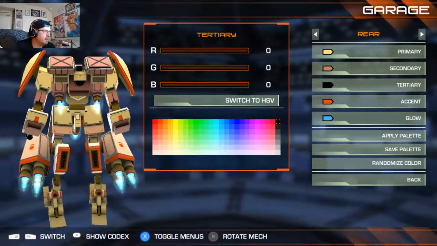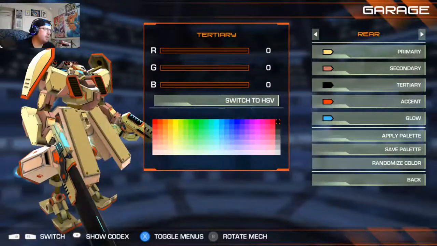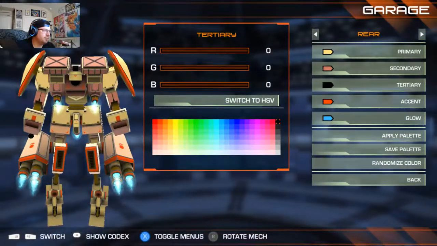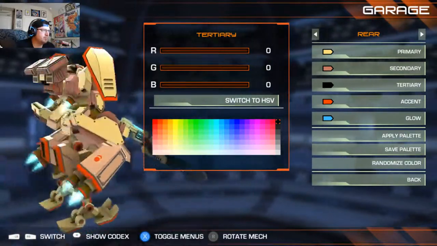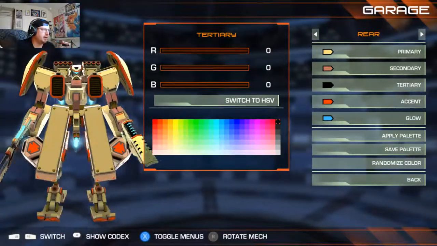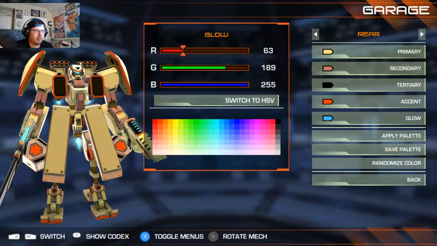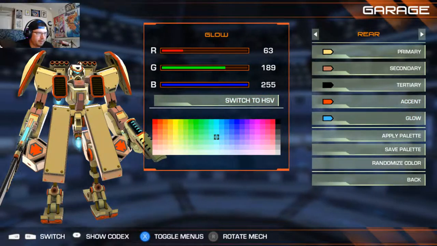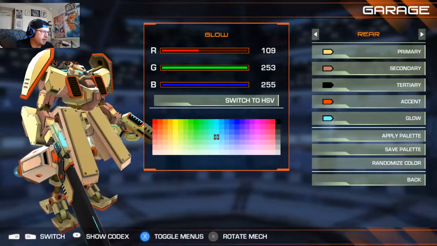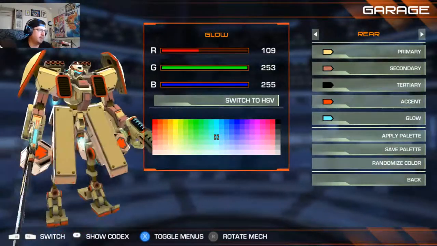Black. That all changes. Okay. I'm fine with leaving that black. Alright, done deal. And the glow just needs to be the correct glow color. There we go. And we're all set. Nice. I like that, actually. Kind of like a sand rock kind of colored Gundam.